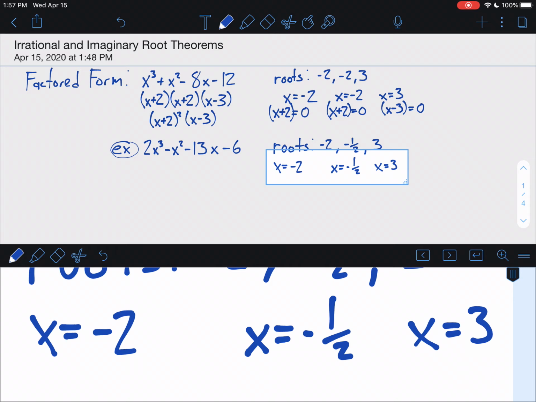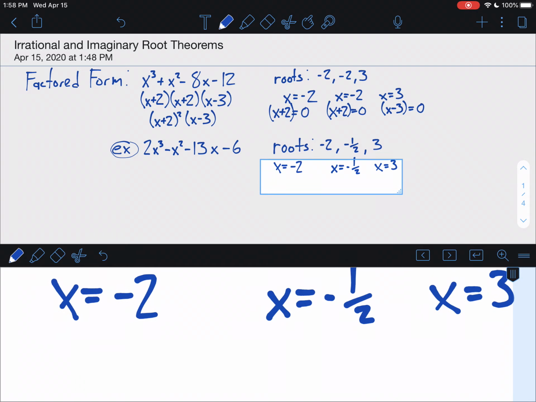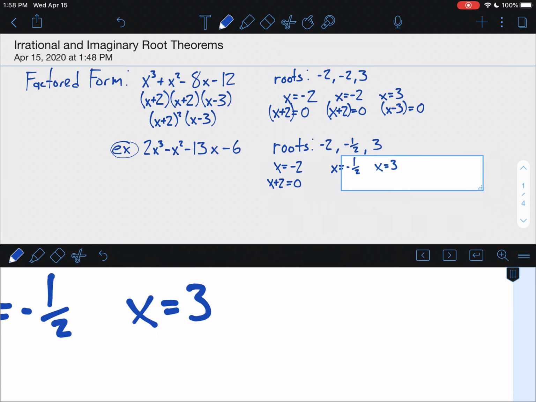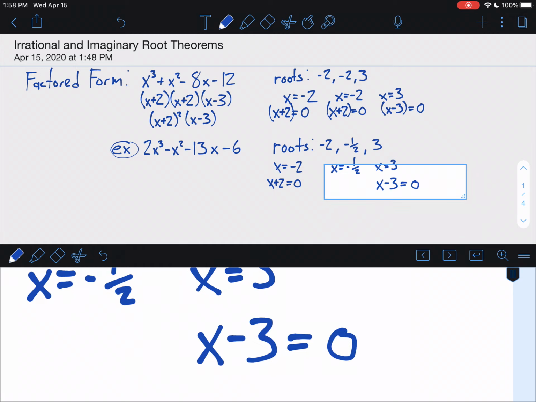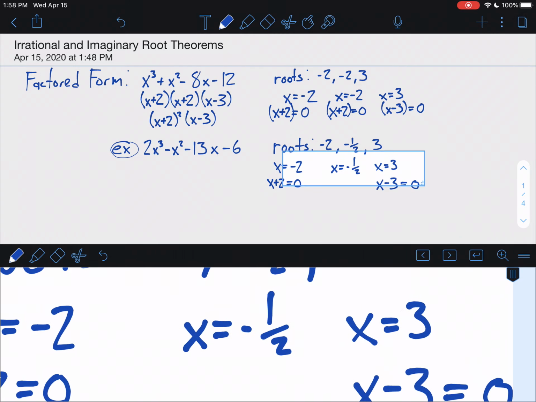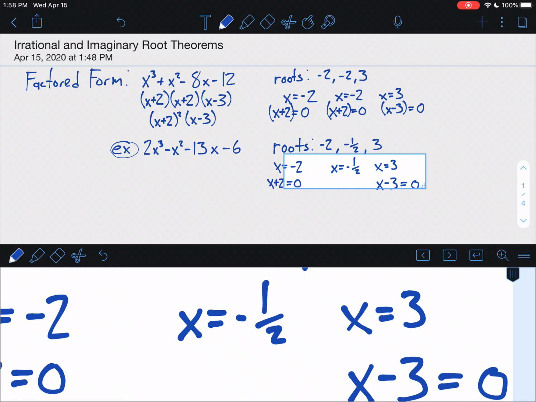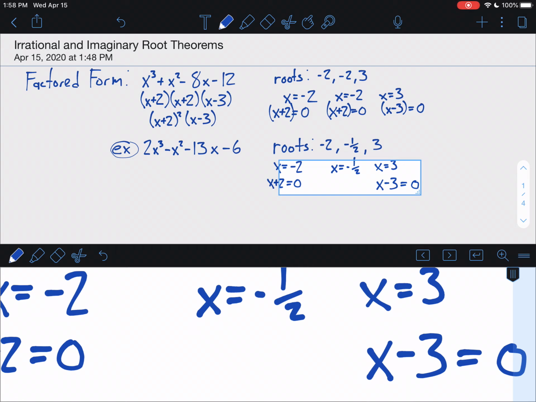So what we're going to do with this: we have x equals negative 2, so add 2 to both sides. So we have x plus 2 equals 0. We'll come back to that one in the middle. And if x equals 3, subtract 3 from both sides. x minus 3 equals 0. So we want to set everything equal to 0. Now we have this x equals negative 1/2. Instead of just adding 1/2 to both sides, I want to get rid of the fraction altogether. So the first thing I want to do is actually multiply both sides by 2. Multiply both sides by that denominator there. So that's going to give me 2x equals negative 1.